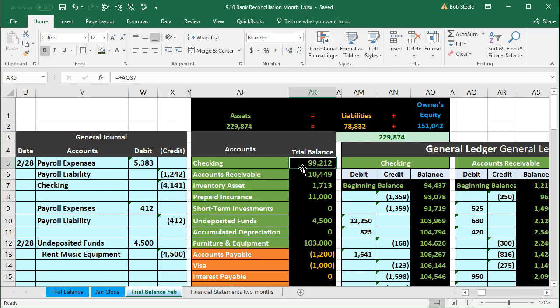One, to check our cash account, obviously, because the cash account is very important, but also because the cash account is involved in the accounts receivable cycle, within the payable cycle, within just about every cycle in the accounting process. We're really given a good check on every cycle within the process.